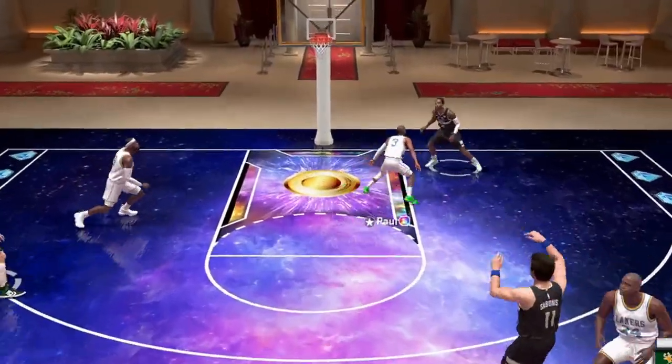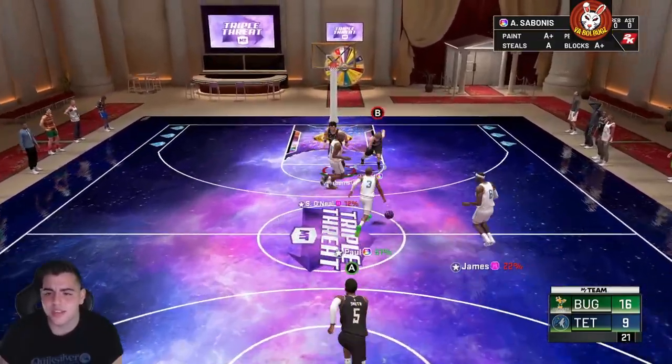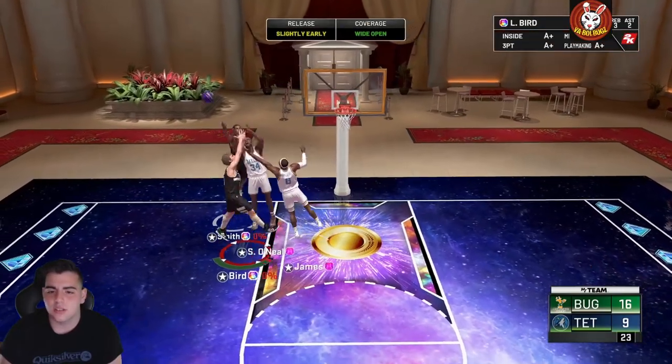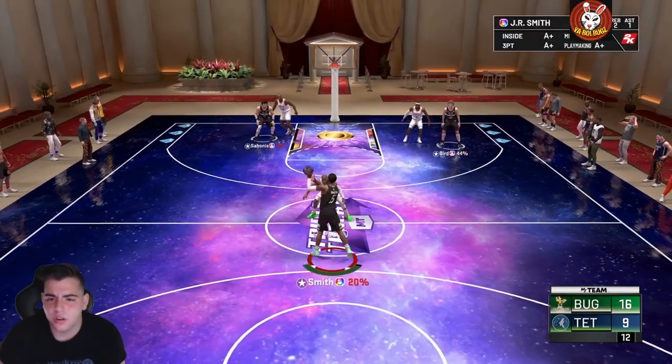Step back. Hit that green bean. Sabonis, the god. Here we go. 16-9, man. Sabonis is literally insanity. Here we go. Oh, no one's around. Hit that slightly early. That's off. Oh, it's our ball. Let's go. Here we go. 16-9. He's looking pretty damn good so far.